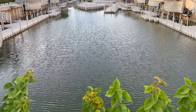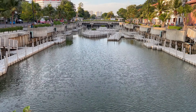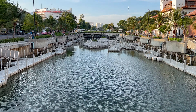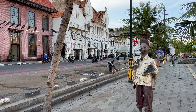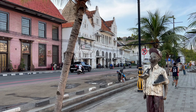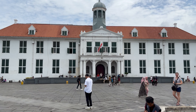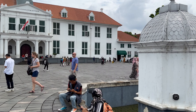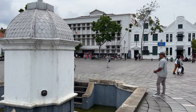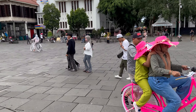Welcome to Old Town Jakarta, or Kota Tua as the locals call it. I wanted to start here — just imagine all the spices flowing down here in the 1700s. It was actually one of the first walled settlements the Dutch built in Jakarta. This was the first building here and it's now the museum. You can see all the kids on the bikes around here — it's very vibrant.